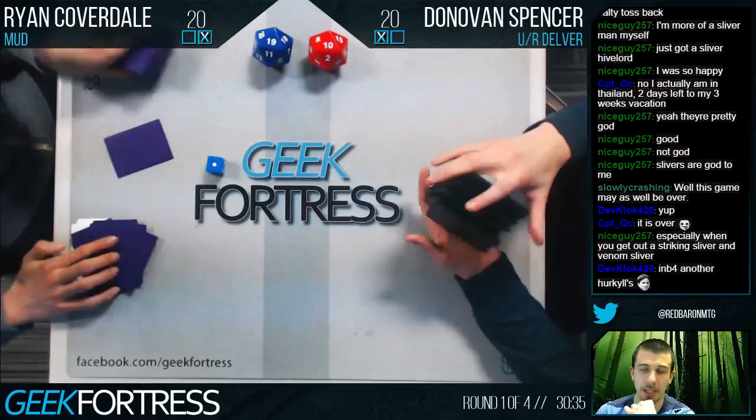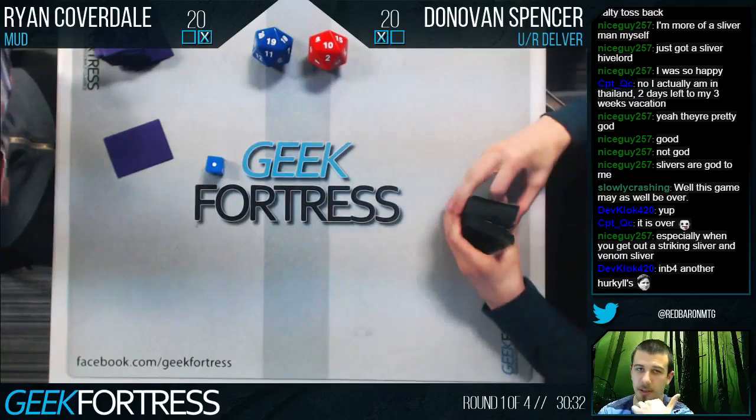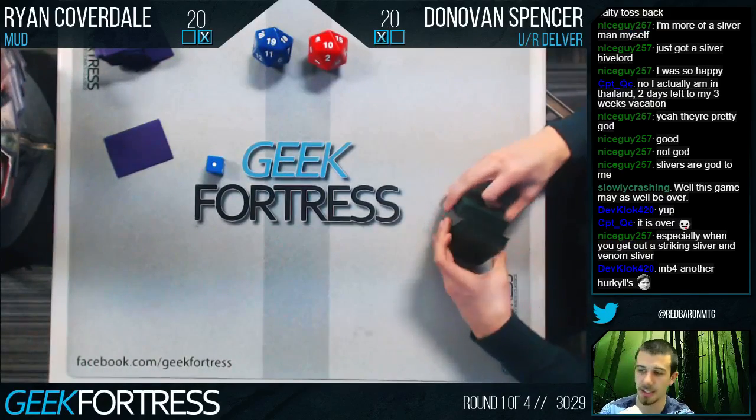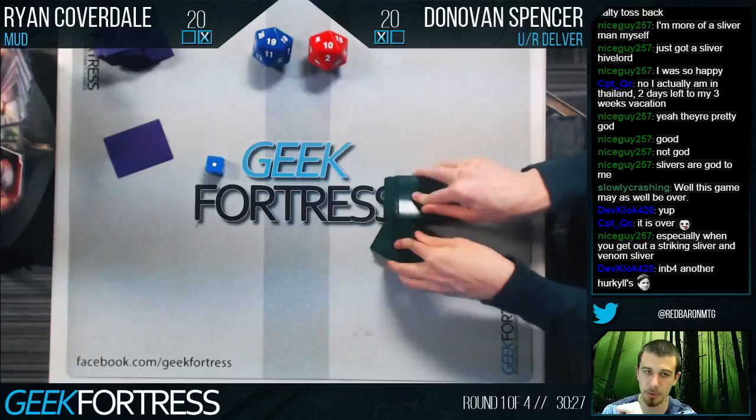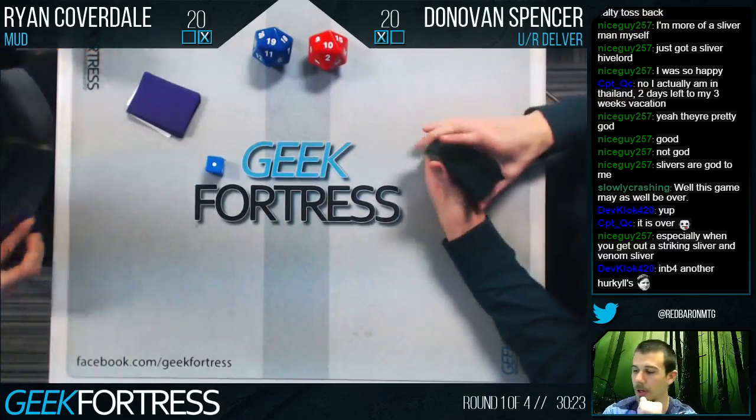Otherwise, if Ryan is able to get one of those control pieces down really quickly, you know, that Trinisphere or that Chalice, that is going to be really excellent at shutting down this blue-red Delver deck, with an Ugin as a potential to really wipe the board and control that game.